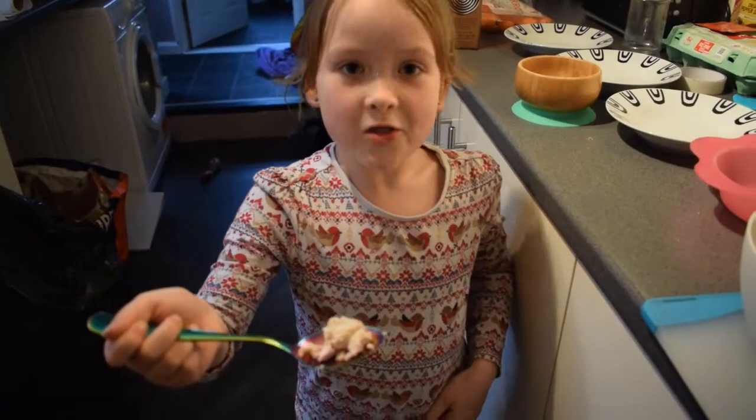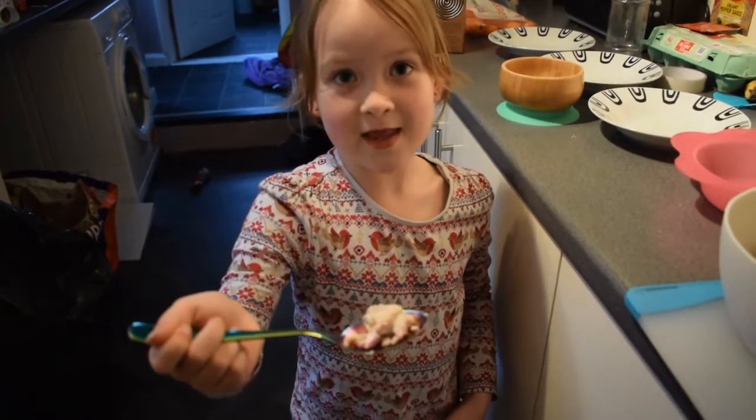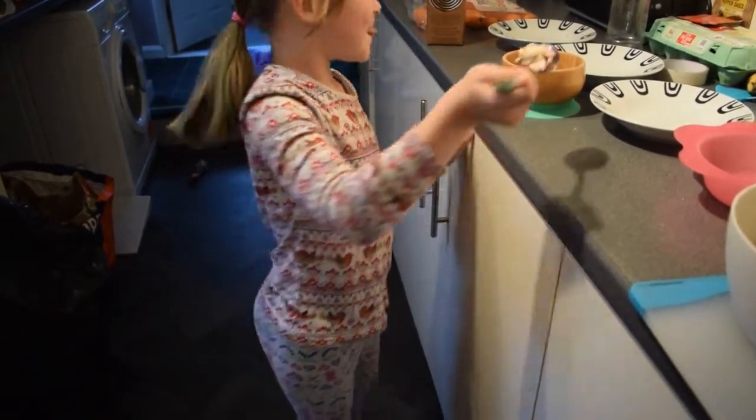Right. We're going to take the chicken out to slice it, but this is only a job for mummies or daddies or any grown-up in your family. So now our chicken is sliced, we can slice it into our mouth.